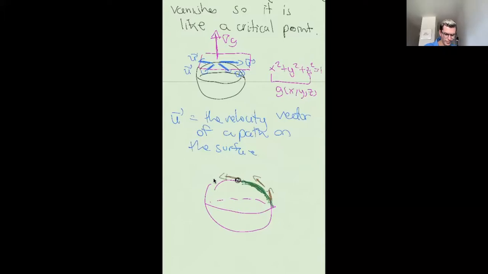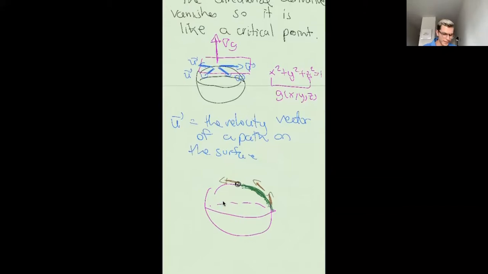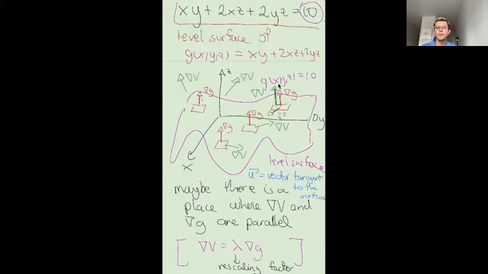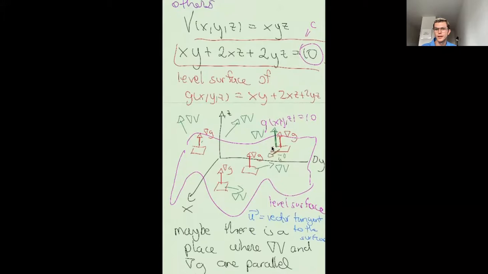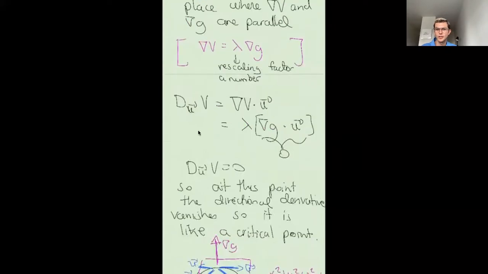Do you see them? Yes. Those are the vectors that I'm calling u. Did you explicitly define that in our problem that we're currently working on yet? No, I'm just saying that if you happen to find a place where the two gradients are parallel, at this point the directional derivative will vanish regardless of the path that you chose that goes through that point on the surface. That's what I'm trying to say.